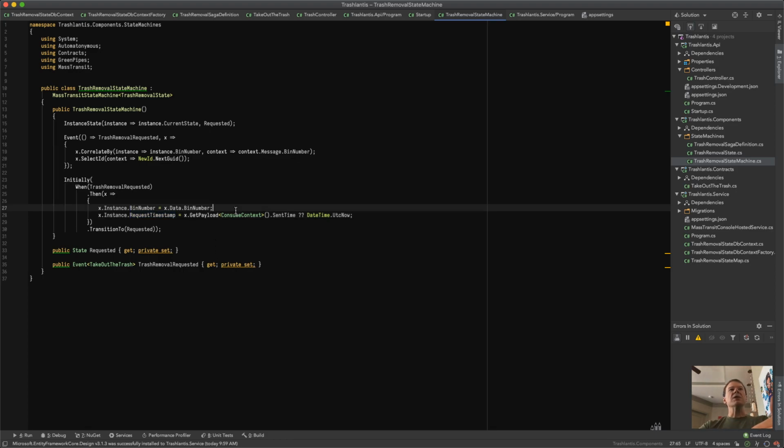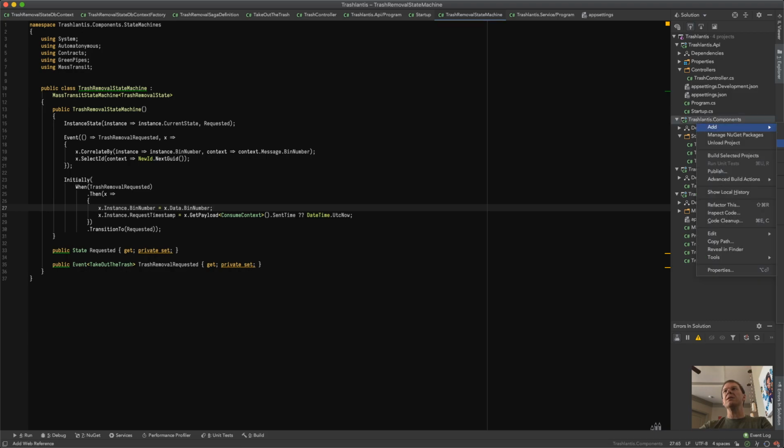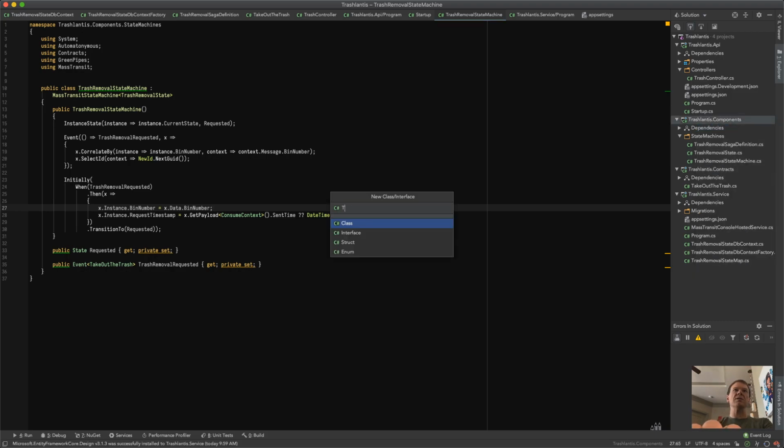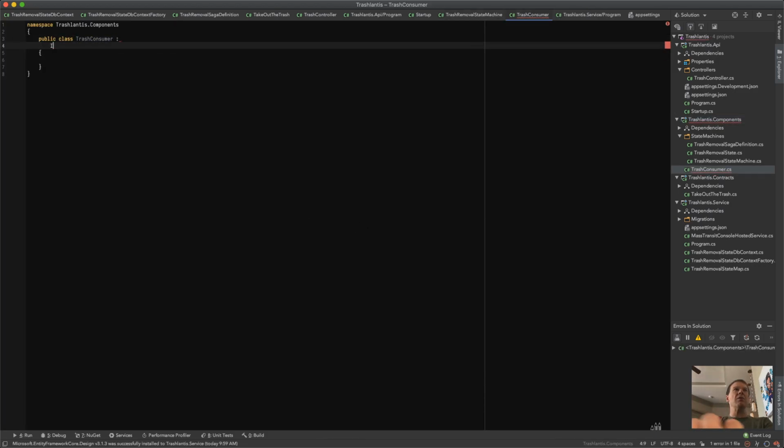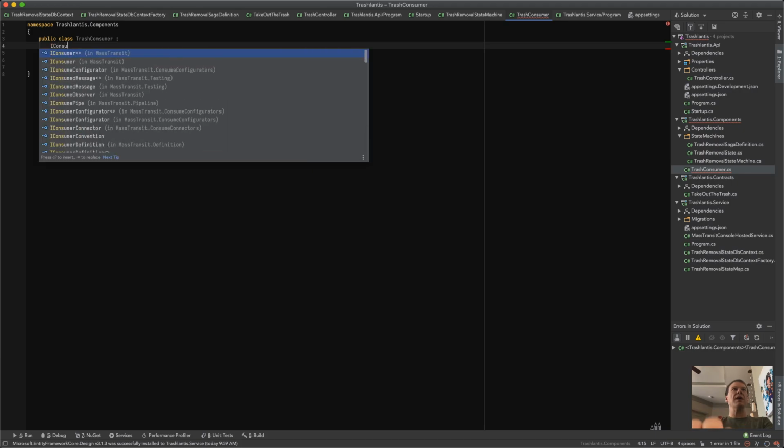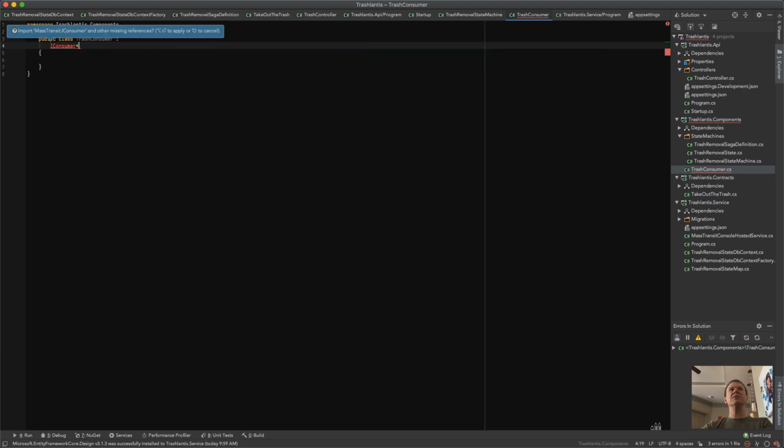What I would like for this to do at this point is I would like to have some sort of service that's going to go out and actually take out the trash. So I'm going to create a consumer in here. I'm going to call this the trash consumer. Sure, why not? And we are going to create a new contract for this.